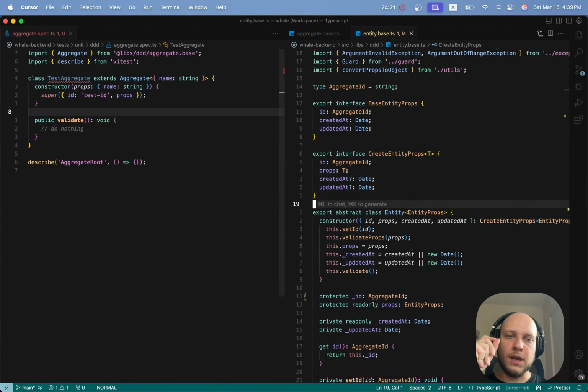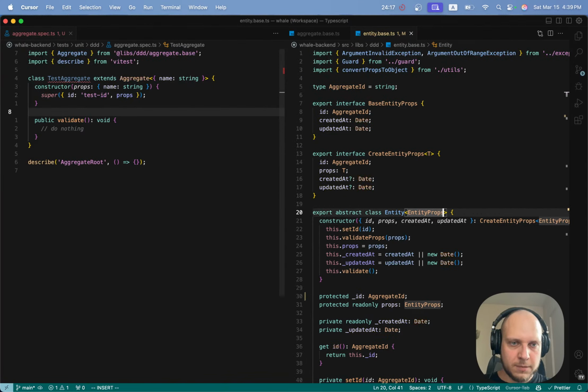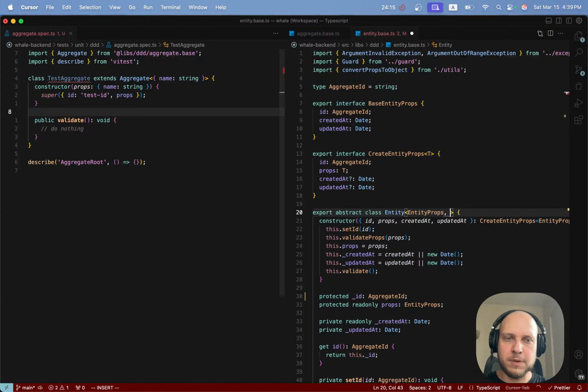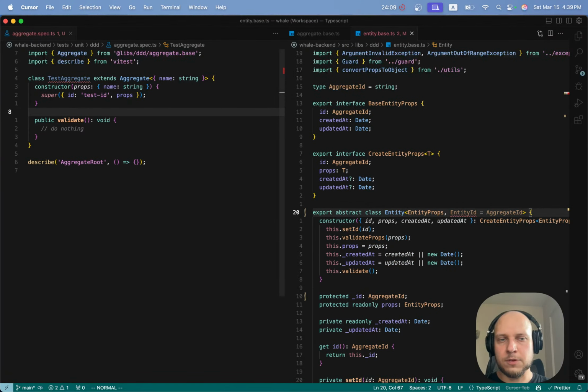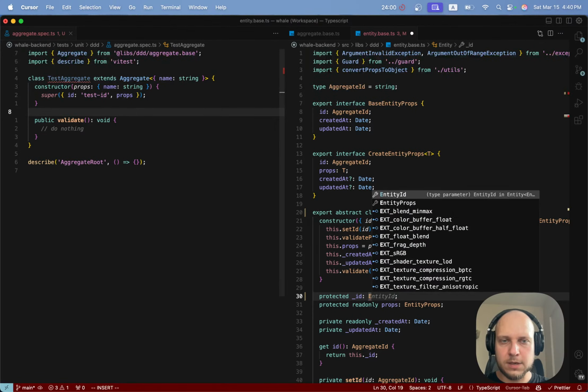type of an ID. That's why I'm going to do the following. I'm going to accept not only entity props here, but an optional argument for an ID like this, and we just need to replace aggregate ID with entity ID.